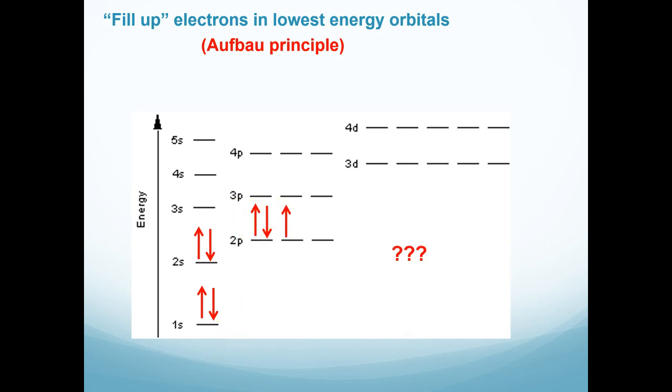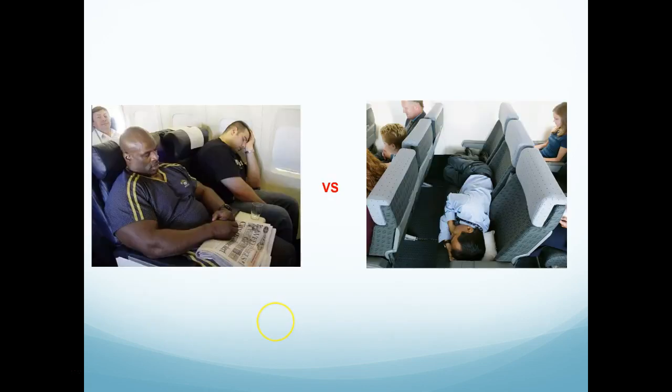Okay, but we want to think about that. And I like to think of it as being similar to when I get on the train or when I get on a plane. If you have the choice between an open aisle or sitting right next to someone, which one are you going to do? Maybe you're friendlier than I am, but I'm going to go for the open row.